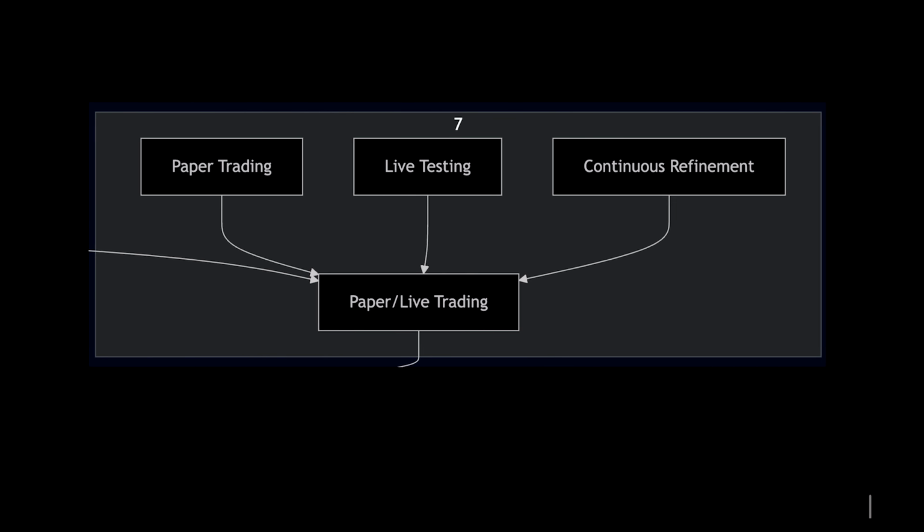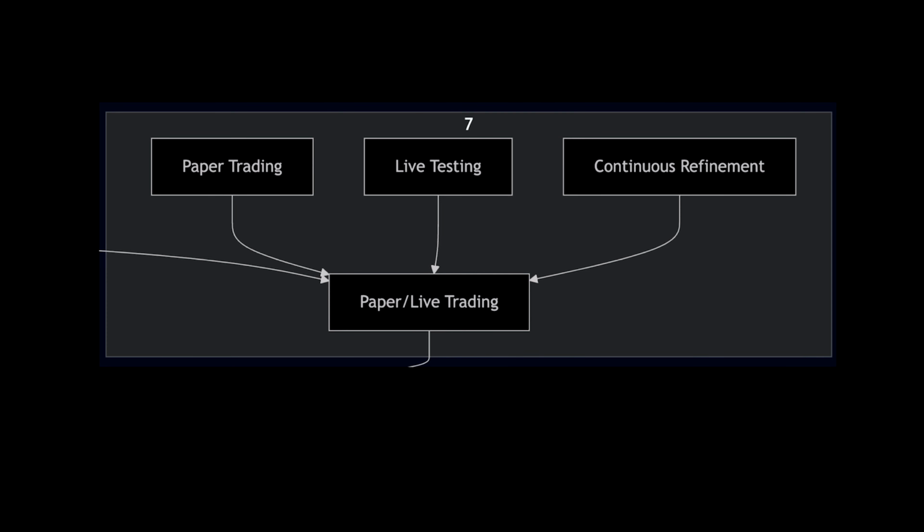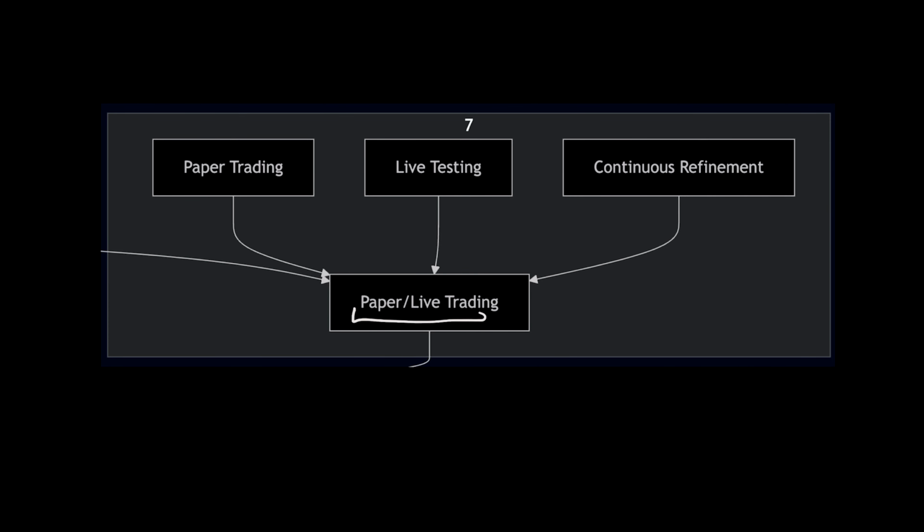Okay, now the last but not the least we have is paper trading, or live trading, or you can say dry run. So before deploying your system into production, you have to do a thorough dry run test. The first is paper trading. In this you simulate your trading with real-time data, but without real money, right? So before risking real money, you have to practice trading with the system using a simulator.